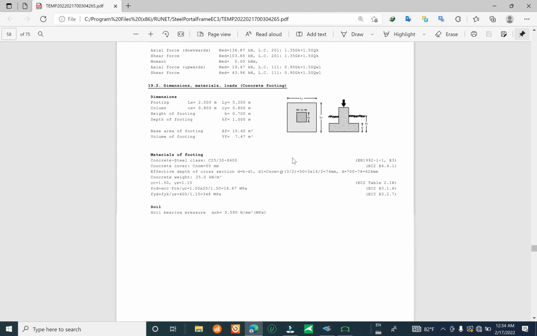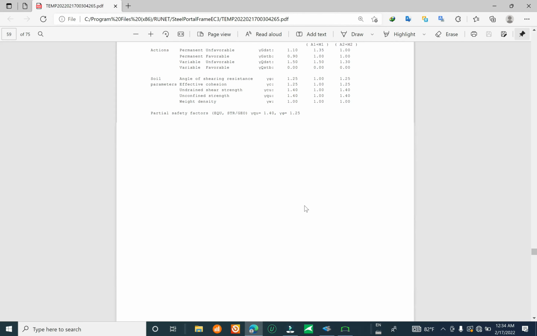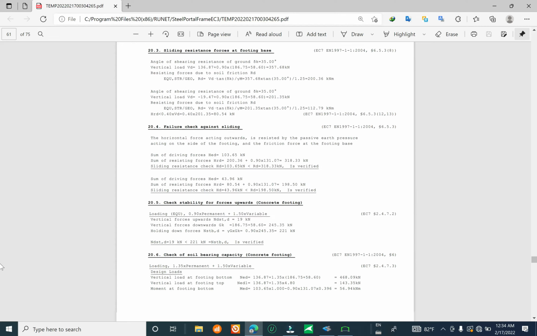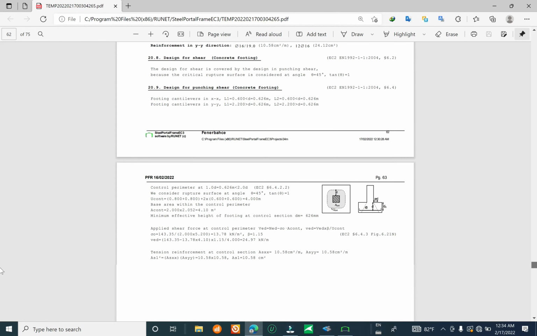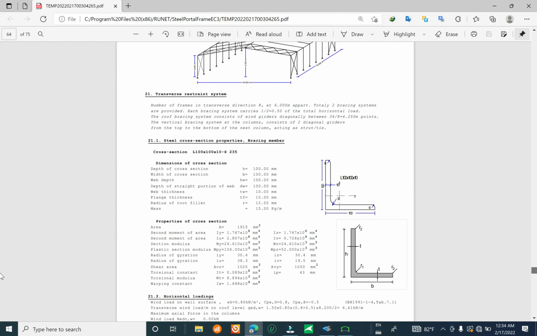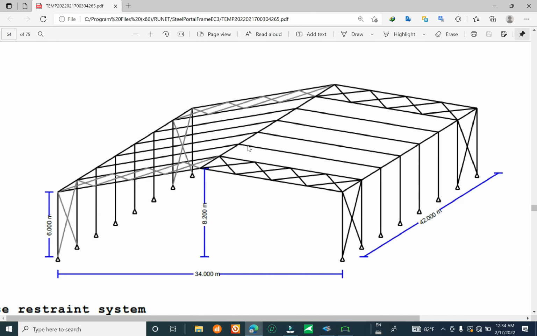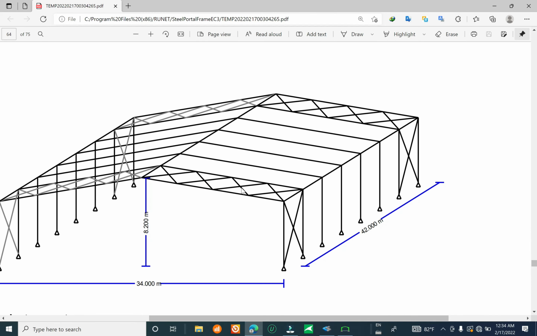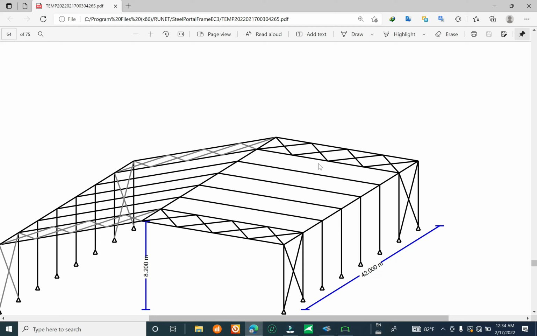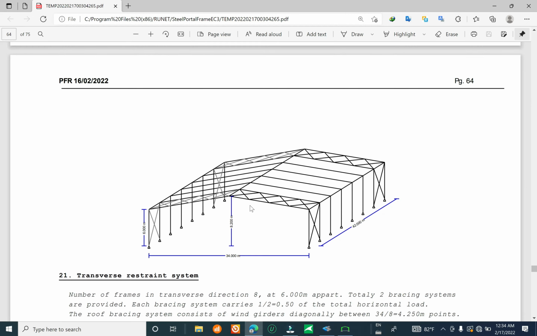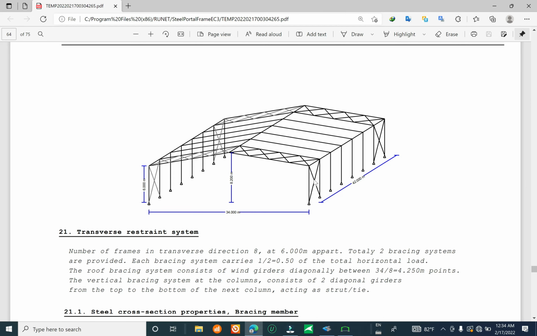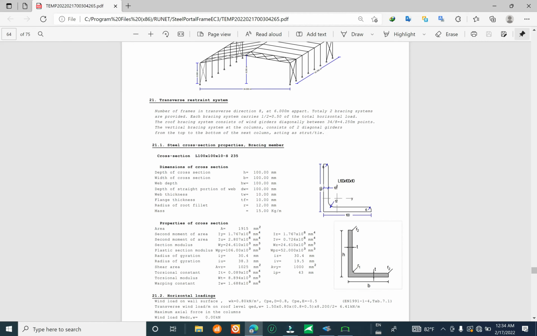Okay, you see everything is detailed here. And for the wind bracing system, we use a steel rod to brace each side of our structure. Like this one, you see at the earth, we use the L to bracing. Okay, you see here.